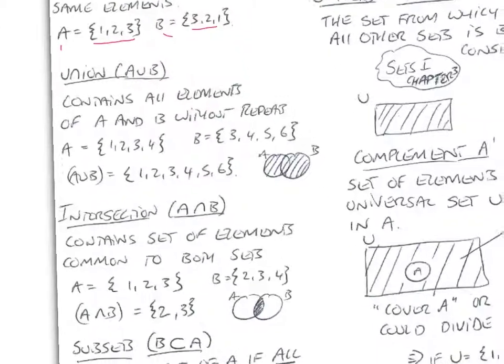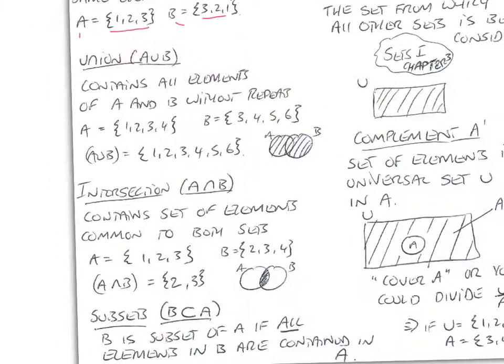And then if we remind ourselves of the union of two sets A and B, so union A union B, this union contains all the elements of A and B without any elements repeating. So if we have A: 1, 2, 3, 4, B: 3, 4, 5, 6, then A union B, we always start by writing all the elements of A and then checking for any elements in B that we haven't included. So we ignored the 3 and the 4 because that's here already, and we include the 5 and 6.